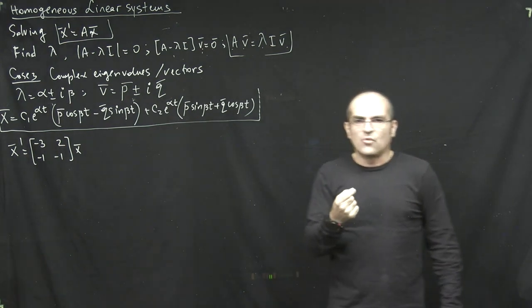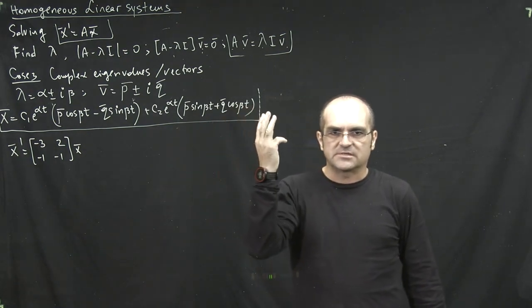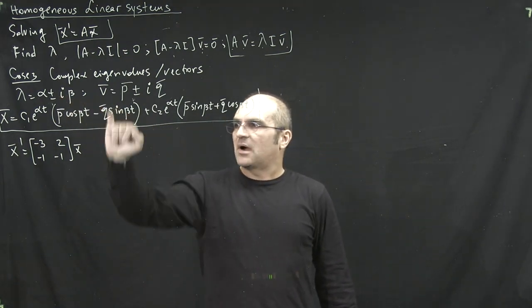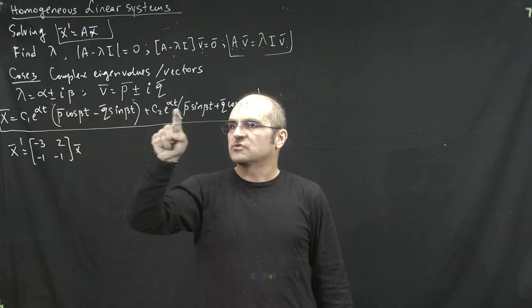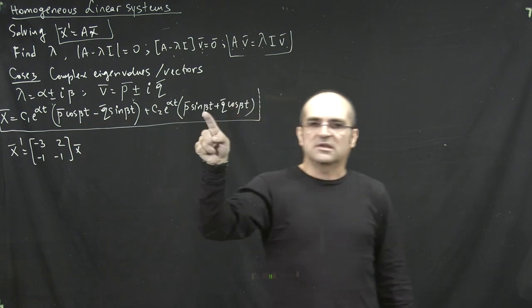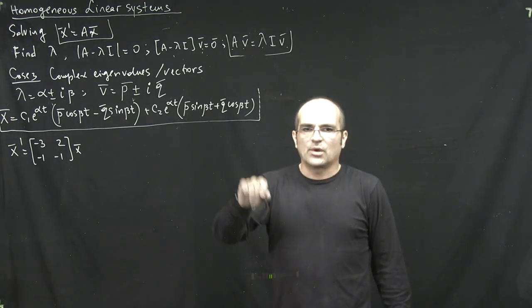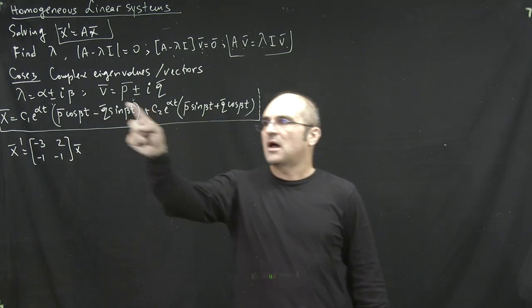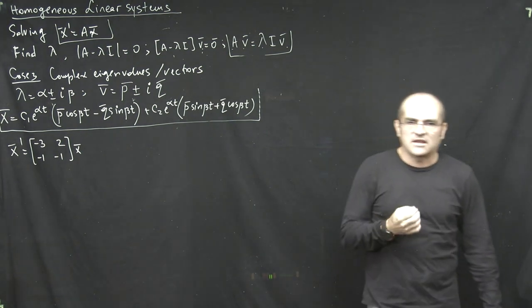And as I mentioned before, notice that all you've got to do essentially is plug in 4 quantities, right? The real and imaginary part of the eigenvalue. Alpha comes on the exponential, and beta is basically the frequency. It comes into the coefficient of t in the sine and cosine, and there are some coefficients from the eigenvector. So p bar and q bar will be the real part and imaginary part of the eigenvector.